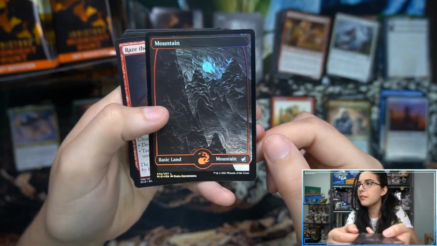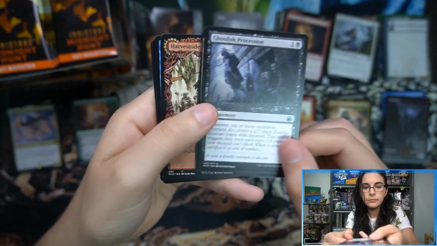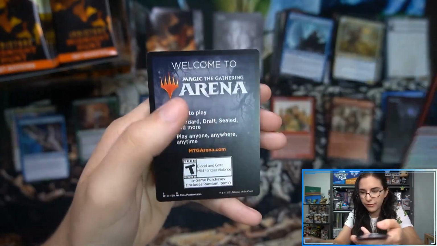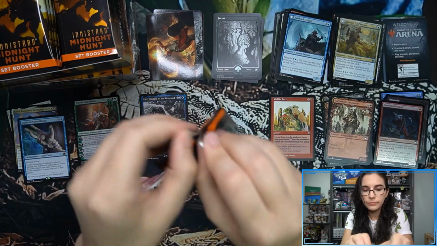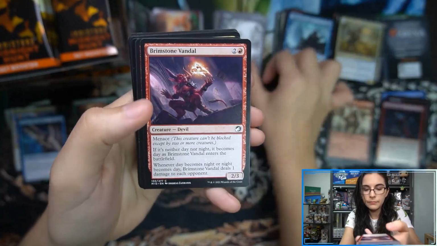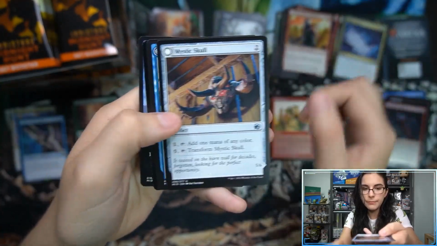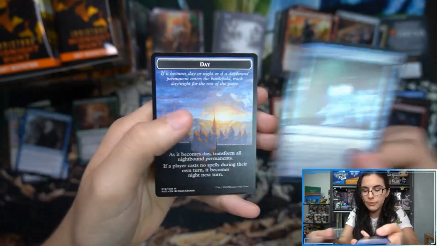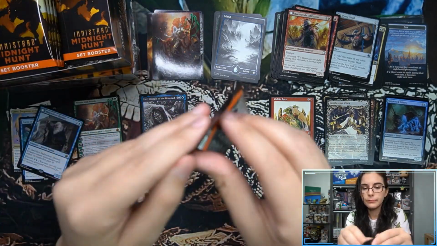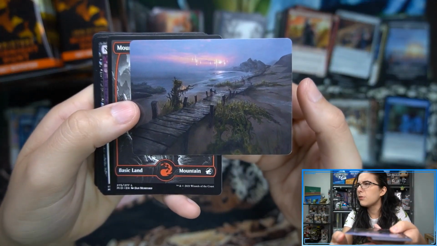Do have foil Mountain. Nice basic foil. Harvesttide Infiltrator. Curse of Surveillance and Famished Foragers foil. Ren in 7 art card. Candlegrove Witch Showcase. Malevolent Hermit and Shipwreck Sifters, excuse me. It makes more sense, digging through the wreckage. Deserted Beach art card. Ooh, that looks really nice.